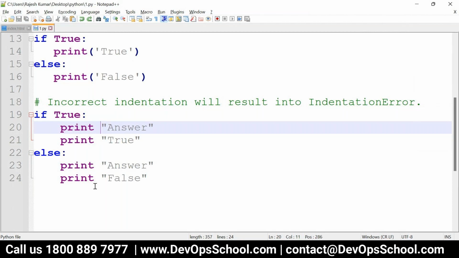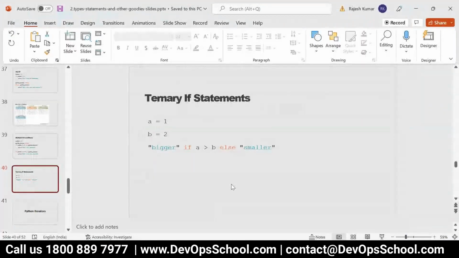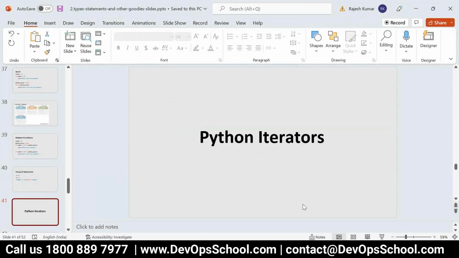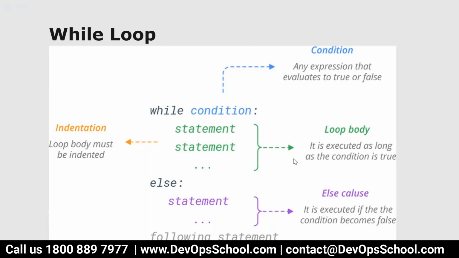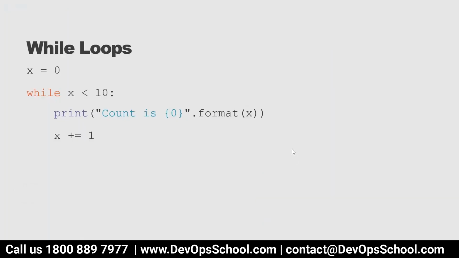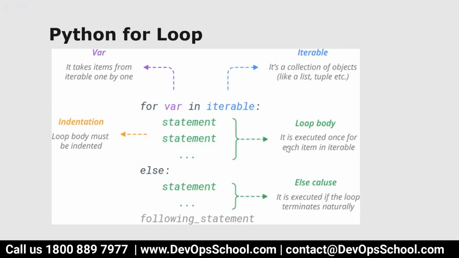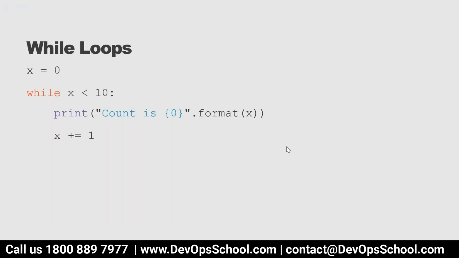Okay, so this is the statement. Now let's go to the iterator. In Python we have two iterators, while and for. This is the for loop. Just now I used it multiple times, and while also. It depends on which one you are more comfortable with. Both will result in something similar, but in a different context.